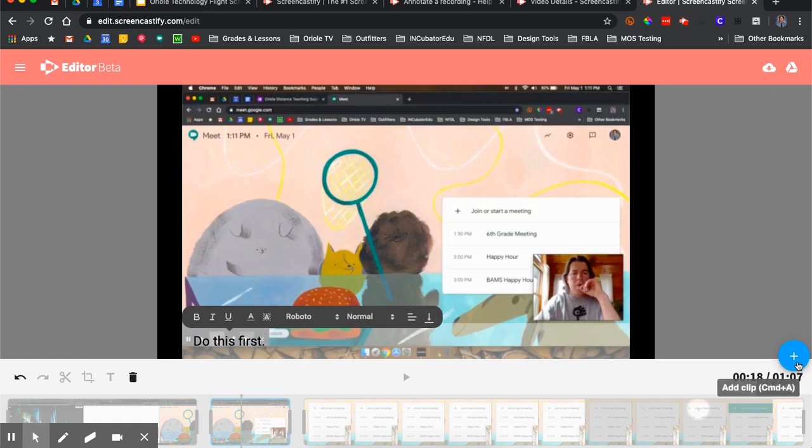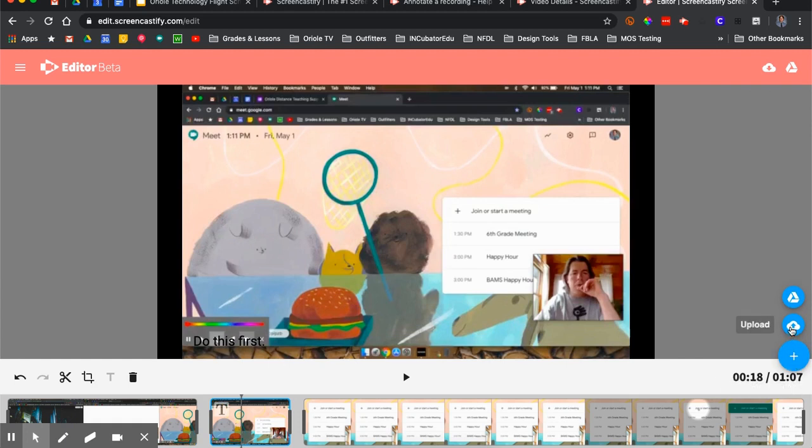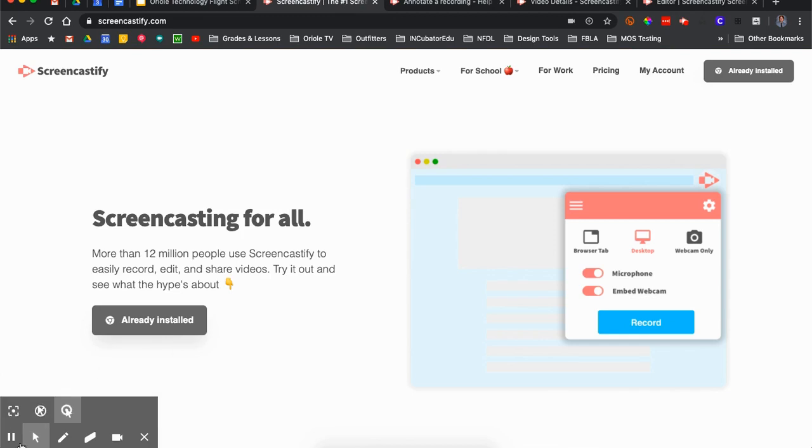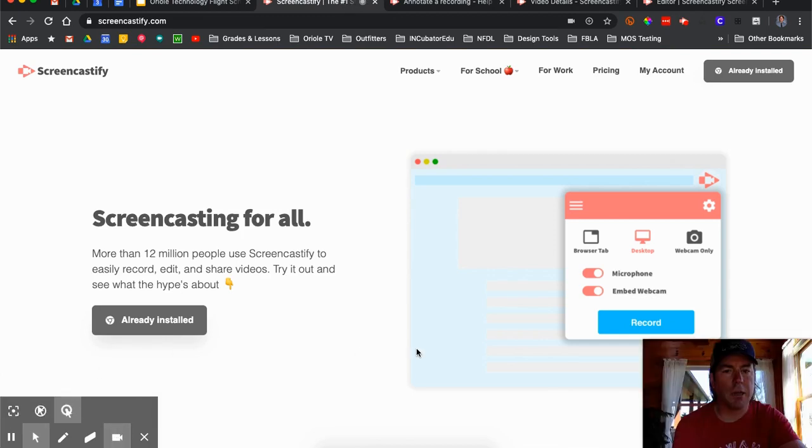You can also append other clips. So if you want to upload another video that's on your desktop, or from Google Drive that's saved within previous screencasts, or even from Google Meet, those options are there for you. And then when you're done, you'll just click on Download MP4 or click on Save to Google Drive, and it'll be edited there, ready to share out as usual. So that's that tool. Turn myself back on here.